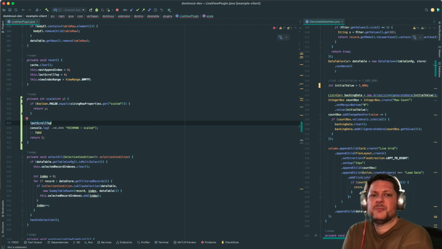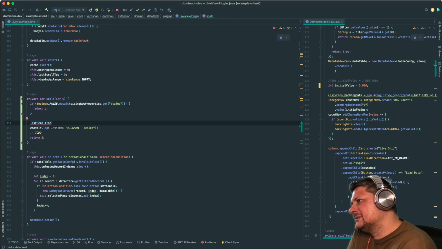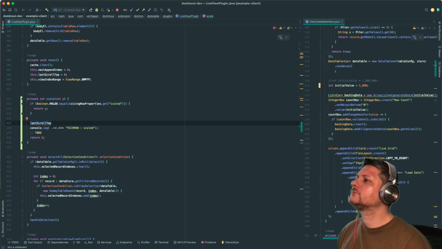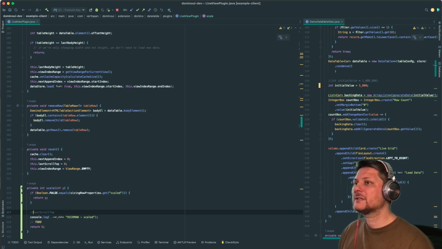Because it's scaled based on the scroll top. Let me see what I'm doing. Let's think through this.